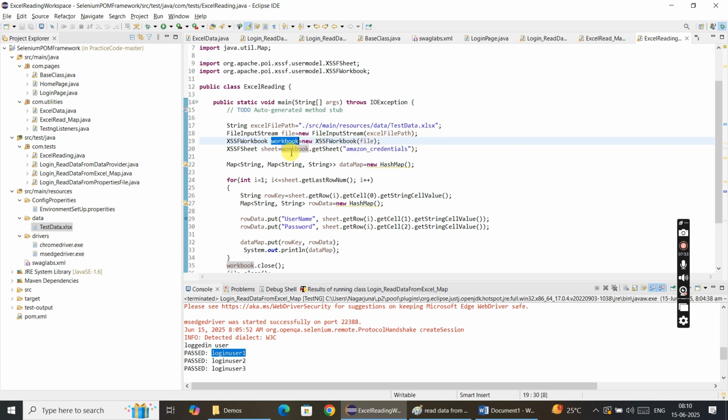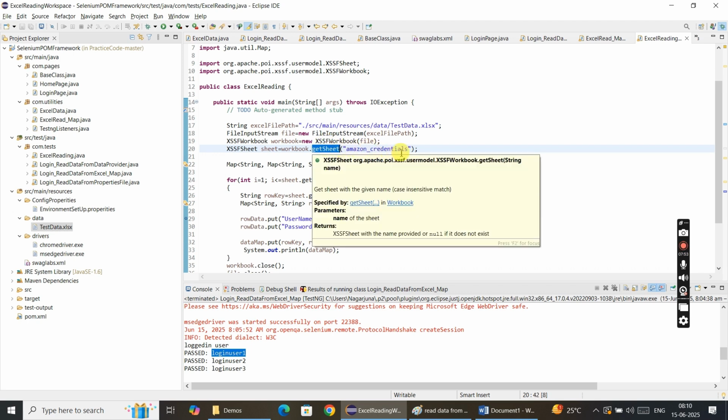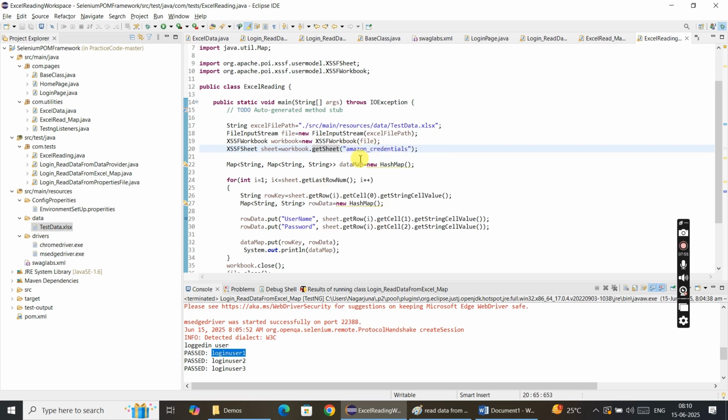This is xlsx, right? We need to create a workbook from the file, and once we create the workbook we need to get the sheet from that workbook. From that object we have a method, getSheet, with the sheet name, or we can use getSheetAt with the index, 0, 1, 2, like that.